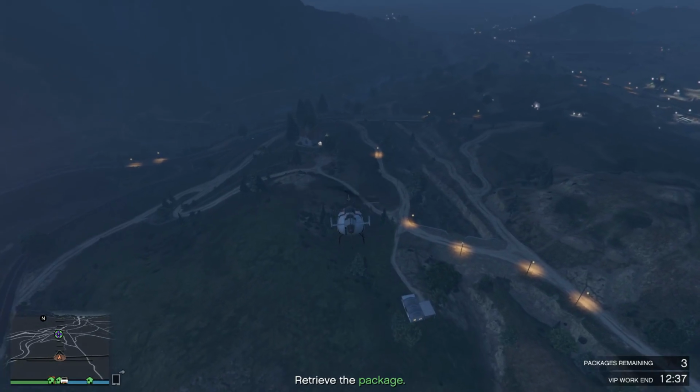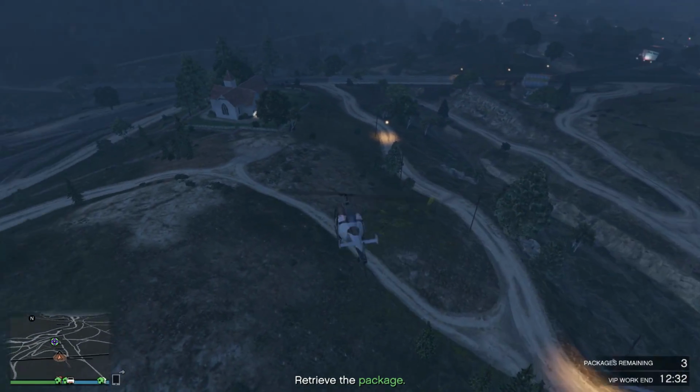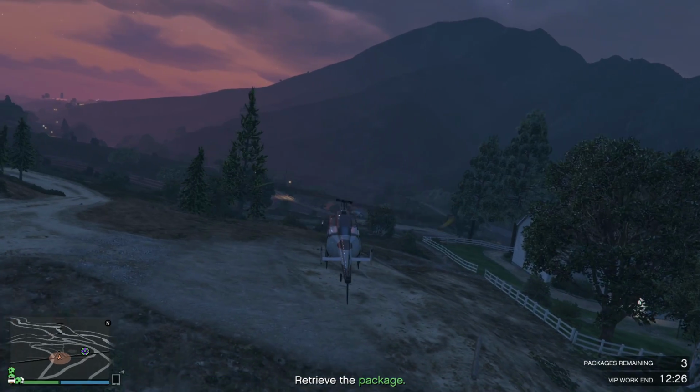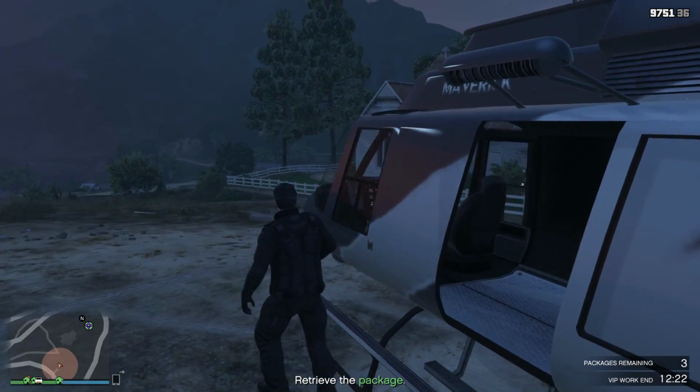So here we go. Looks like this one's outside that church outside of town, near one of the clubhouses, the MCs. So we'll gently kind of land it. There we go. Well, let's go find that first package.